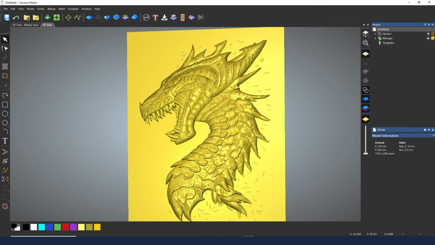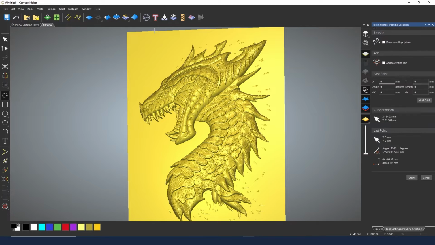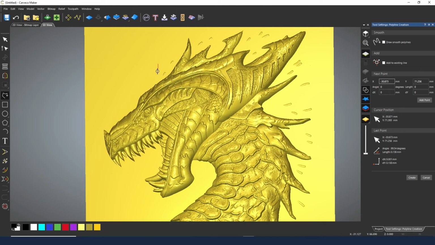What we want to do is effectively cordon off all of these little bits around the outside so we can work on those without touching the relief. So we're going to use the polyline tool to do this. I'm going to zoom in slightly and start to draw a border all the way around these bits. You can do it all in one, so just keep the line continually going, and I'll speed this up on camera now so you don't have to watch me do all these individual clicks.